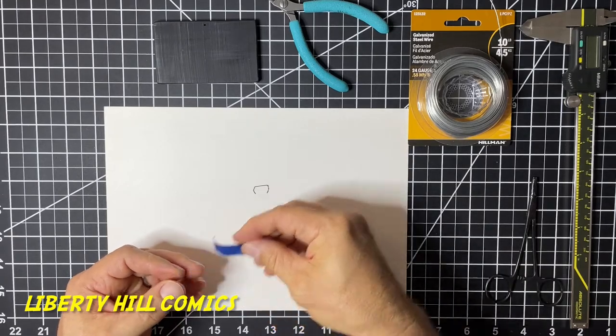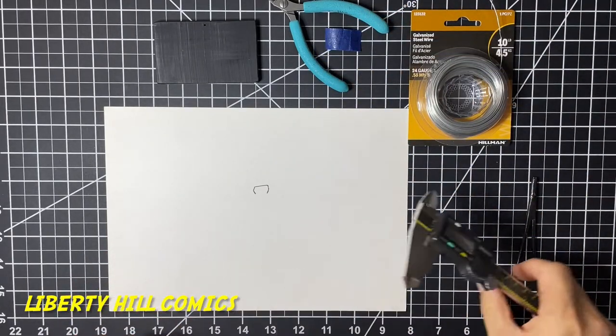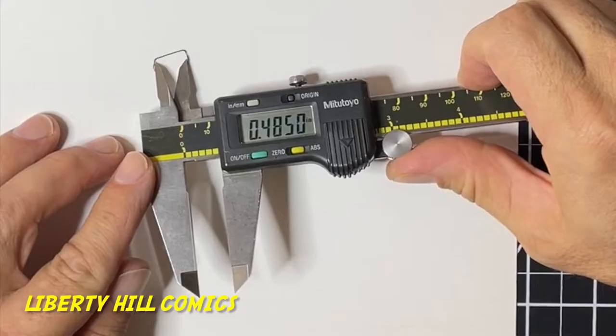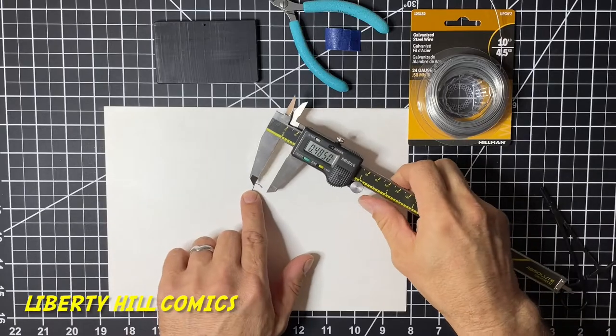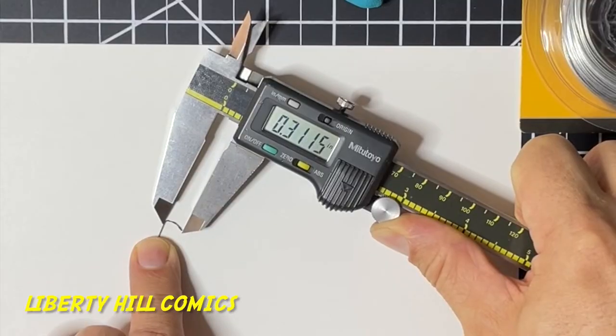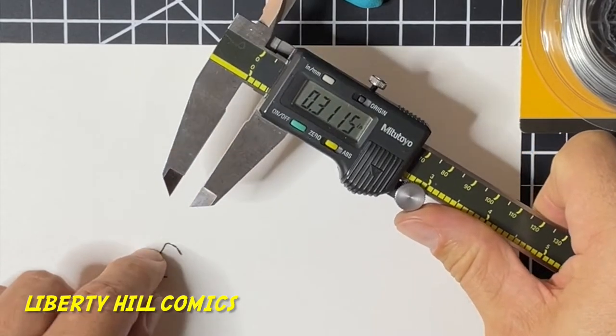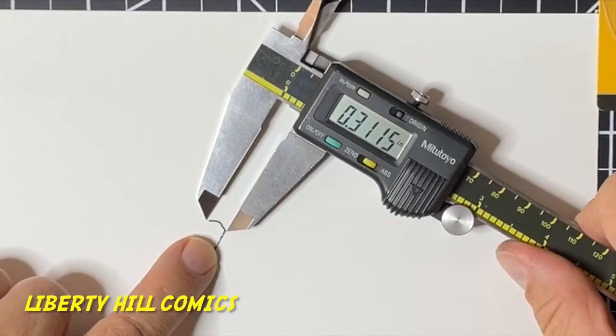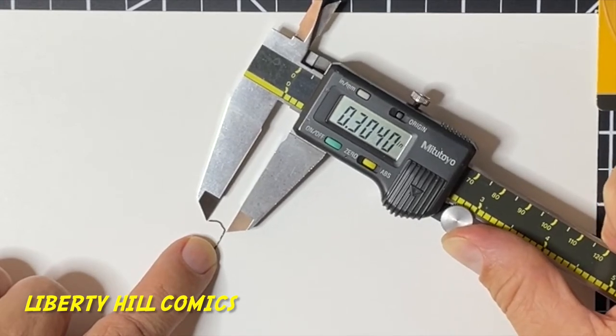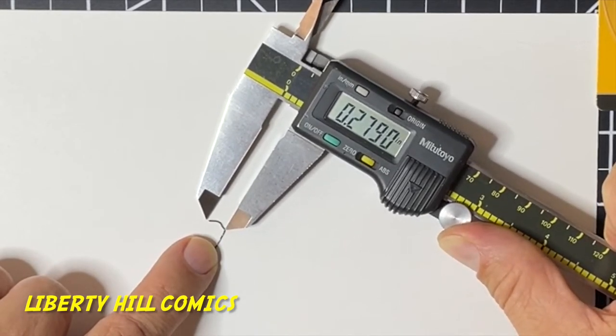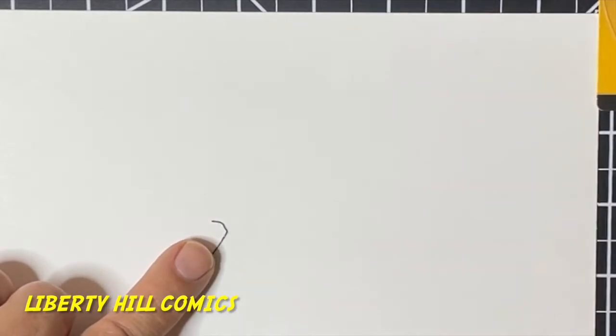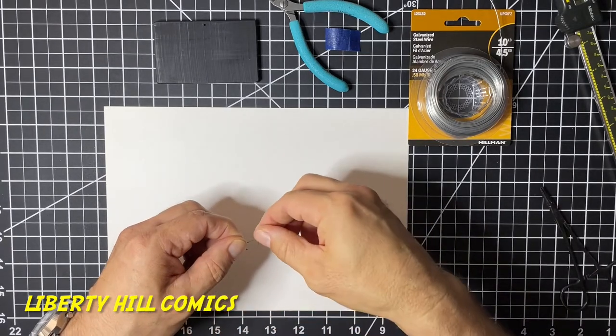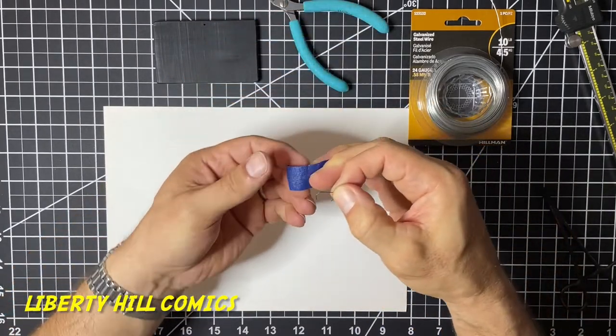Because this book only has one staple, we need that staple to be very strong. So I'm going to be making a new staple for his book and we are going to be using this staple as a template. This staple follows all of the measurements that I have explained to you on the channel before. It's a half inch across here minus basically the width of the wire, and then the arms are approximately a quarter of an inch. It's mostly straight, this one's bent more. In the bent state it's about 280 thousandths. Those are the measurements we will be trying to recreate. I will save this in the correct orientation if we need it for further reference.